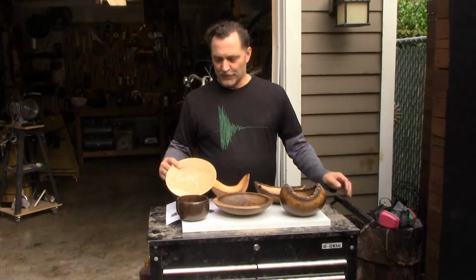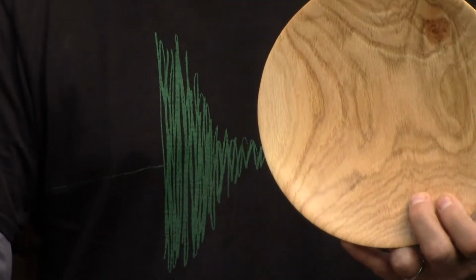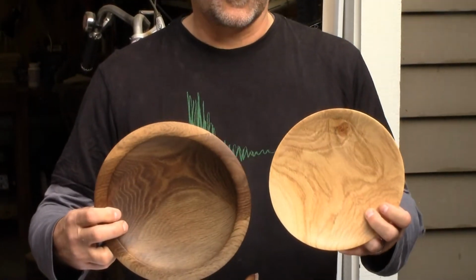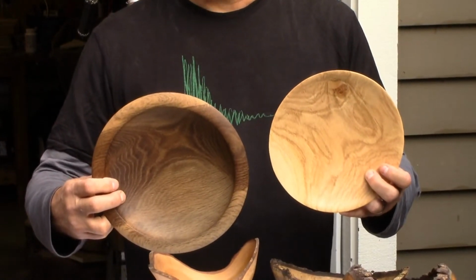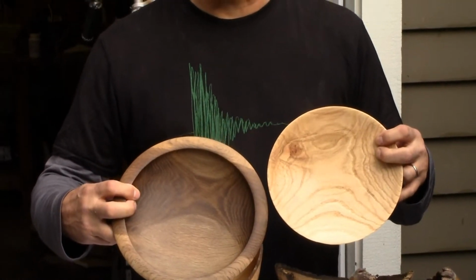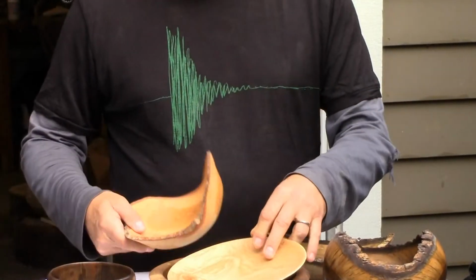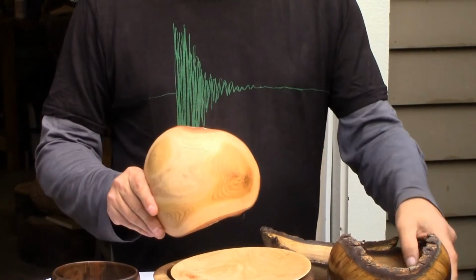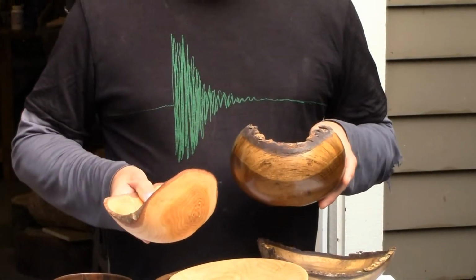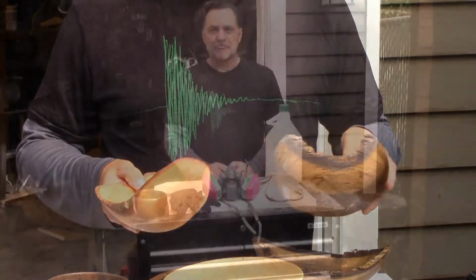I also wanted to show you what exactly it looks like before and after. This is just a piece of raw oak that has been finished, and then this is from, I believe, the same tree. So that's a pretty dramatic difference between the two, and that's what you can hope to achieve. Here's another piece that, you know, it's nice, but again, the fuming really just brings out this beautiful color.